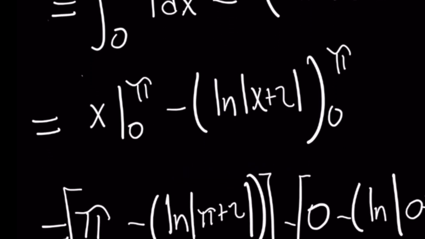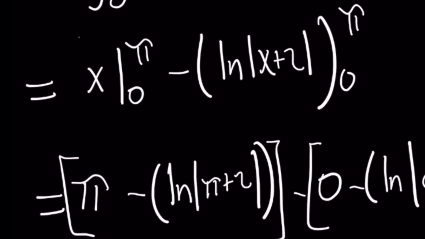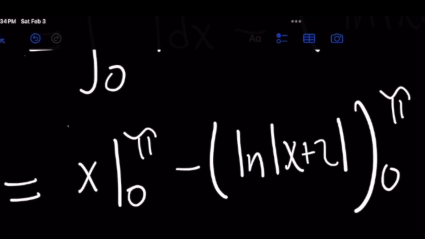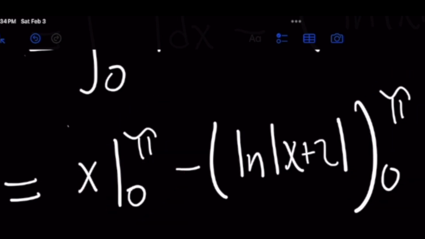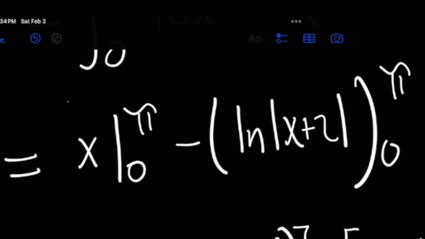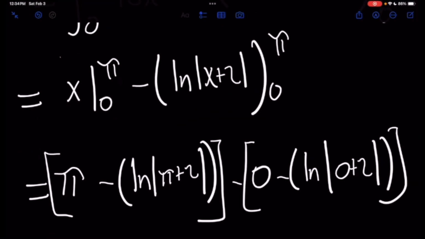And this is where the fundamental theorem of calculus comes in. Remember, when you integrate something, you're getting some parent function. When you have these limits of integration from 0 to pi, it's the same as f of pi minus f of 0, where f is the final parent function that we found using integration. What this means is you're going to take the upper limit pi and plug it in everywhere you see x, taking that result and subtracting the same thing, but now plugging in 0 everywhere you see x.